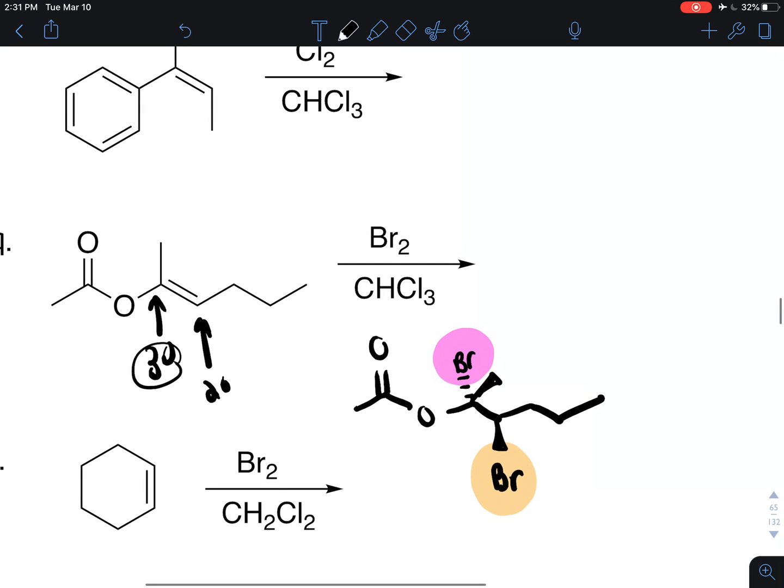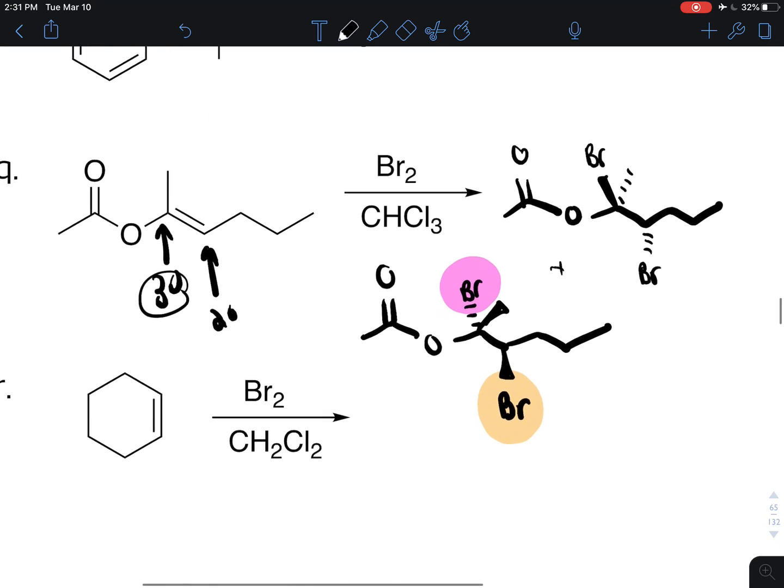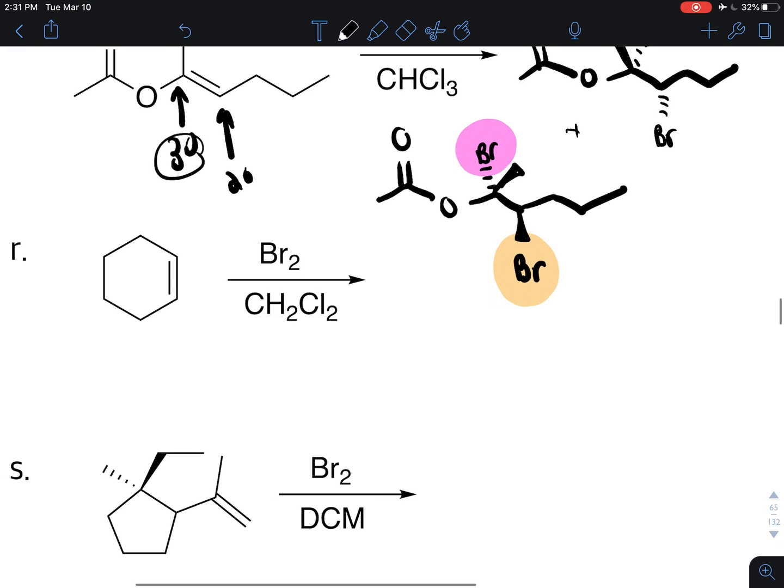So if I also want to draw the other major stereoisomer of this, again, you keep the sigma bond framework intact. Think about if the halonium bridge came in on the dash configuration, and a bromide anion came in on a wedge configuration, which forces the other guy on the methyl. And then we said that the original bridge was a dash, so that should make sense. So these would be my two major stereoisomers. I hope we're getting better at that. Okay, so then another example, letter R.